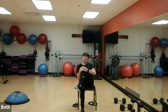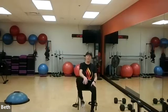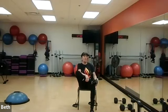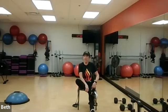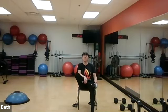Three, two, one. Good job and release it. Whew. All right, and we're gonna switch sides. So other leg, ankle over knee, extend that right leg or left, whichever leg, if you need to. Put the ankle below the knee if you need to.